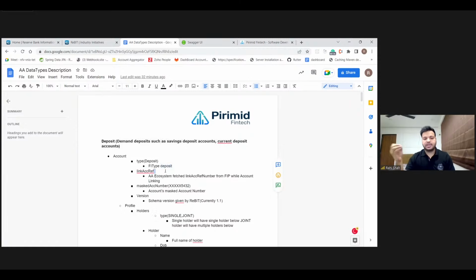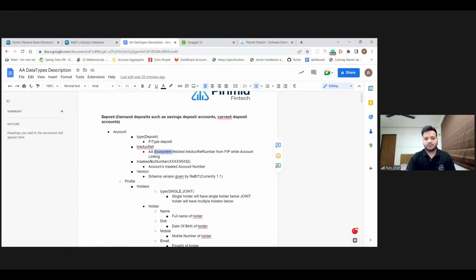As you all know, as part of AA, if a customer wants to give consent for his data, then he will need to link his bank account with that particular FIP. At the time of linking this account, the FIP would give one unique identifier which will be used for the entire AA communication for this account. So this link account reference number mainly denotes the account's identity in the AA ecosystem.